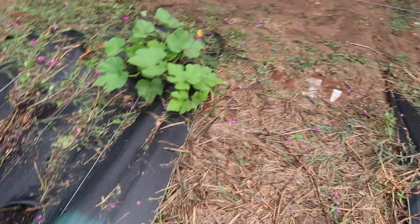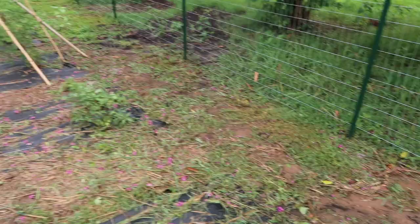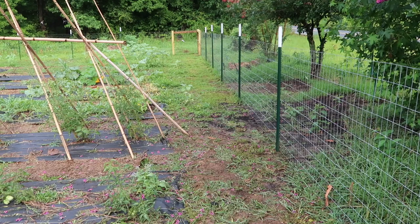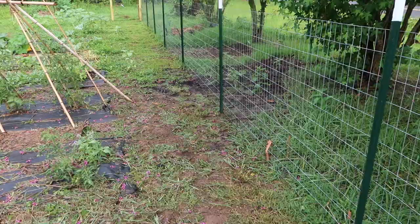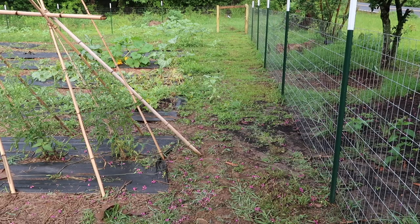These squash are also really starting to take off. I need to get my trellis up for these ASAP as well. I did a video when I planted this row of sunflowers — most of them did not do well, probably has something to do with how much my kids walk down here. There are a few little stragglers here on the end. I thought about replanting them but the weeds are pretty intense, so I was just going to weed it instead.